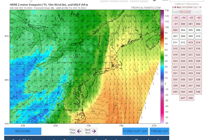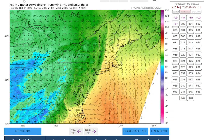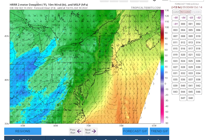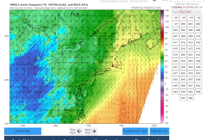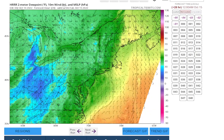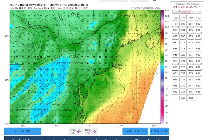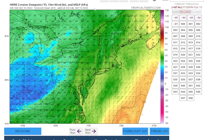But this is the reason why we're seeing it, that sharp front. Once this front passes, which is going to be around midnight, we're going to go from south winds in this really muggy air, to winds out of the northwest. Dew points start dropping, and we have northwesterly winds tomorrow bringing in drier air. We'll have dew points drop into the 50s, maybe 40s. Then we'll have another push of drier air into Saturday, which will probably have dew points into the 40s. We'll start off with northwest winds to east, then to south later in the day.